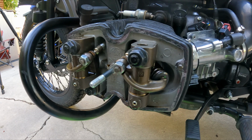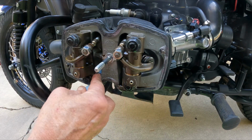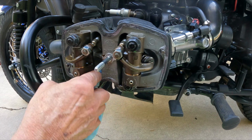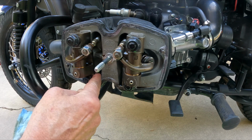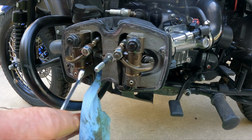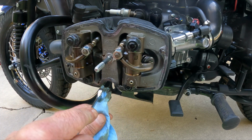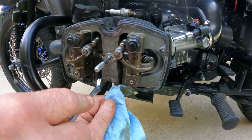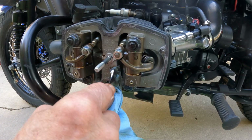Now let's put the valve cover gasket on, and since these are silicone gaskets, we need to clean all the oil. Silicone does a really good job of sealing up. However, it doesn't like to have oil on it. So we need to make sure that all this stuff is cleaned up in the crevices so that it doesn't leak on the mating surface.